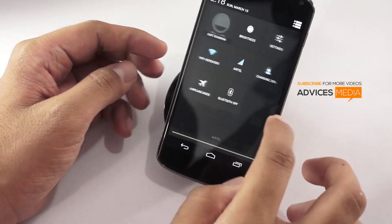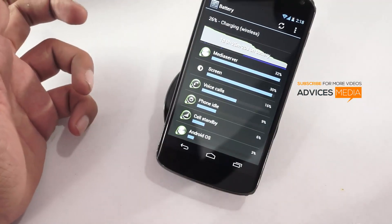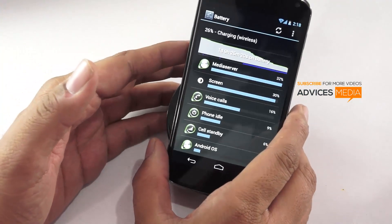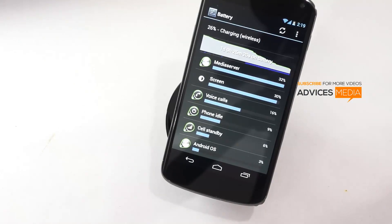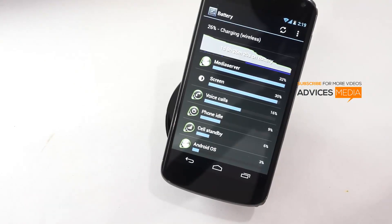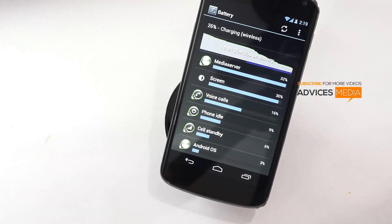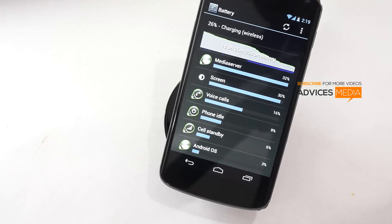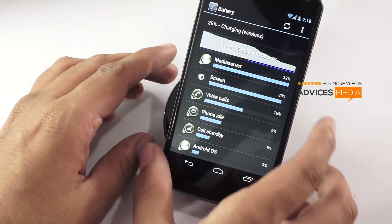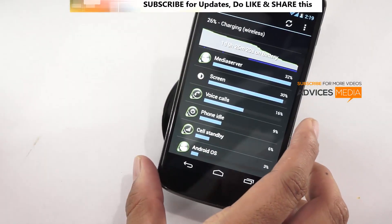As you can see it's still charging the device, which is pretty good. In the coming week, we already have a Duracell-based wireless charging setup for the LG Nexus 4. We'll compare both by charging two fully-discharged Nexus 4 units simultaneously to see how long each takes — that will tell us whether this $60 wireless charger is actually worth the money.